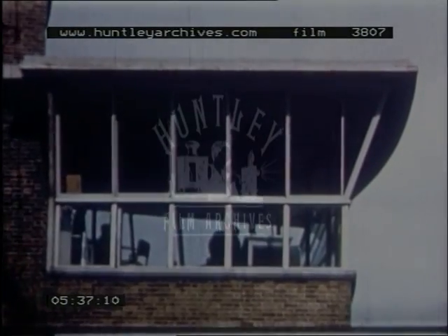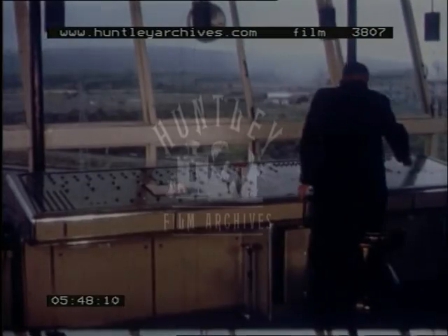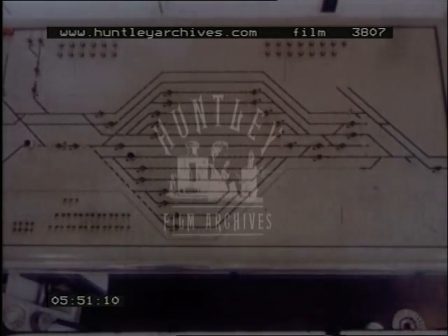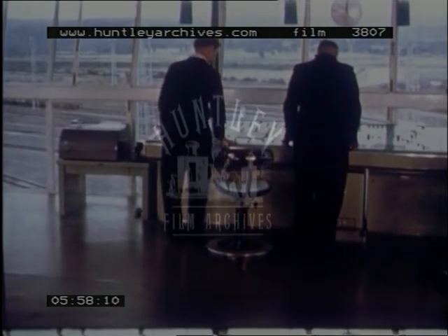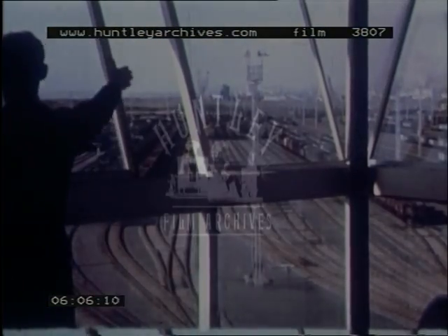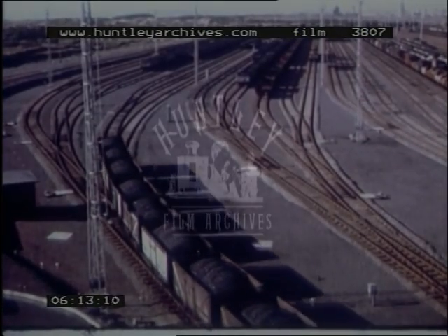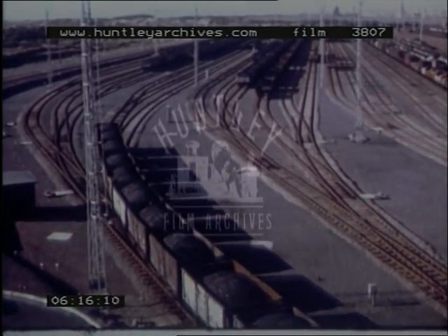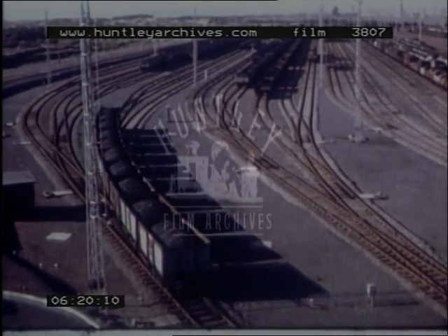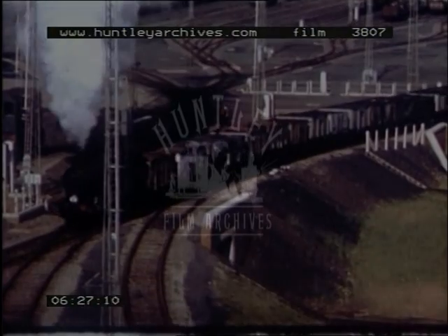At the top of the building is the control room. The operating panel represents a complete diagrammatic plan of the yard. From here the operators direct the working of the yard. They also control incoming trains of wagons for marshalling by directing them to a selected empty siding in the reception area.